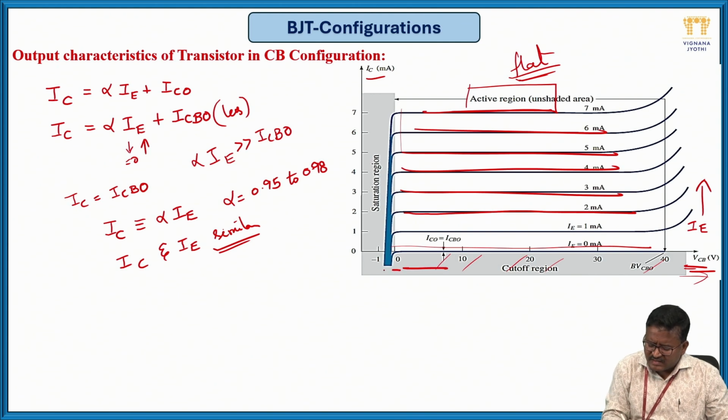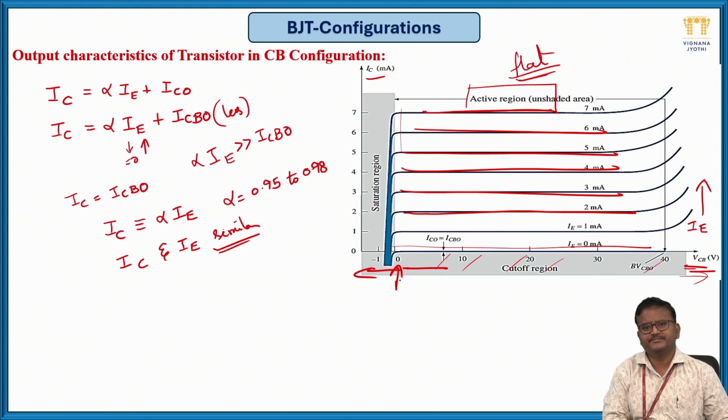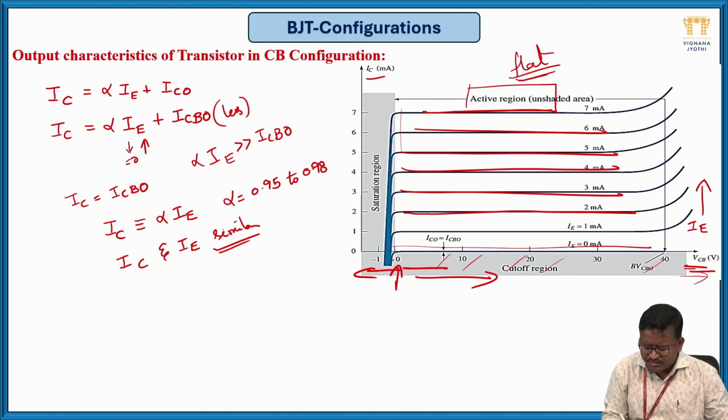So you should apply the reverse potential to this 0. As you increase this potential, it makes the output junction reverse biased. So in the saturation region, what we want is the output junction also to be forward biased. So you should apply the reverse of that potential. So the characteristics are to the left of the origin, which makes the output junction also forward biased. So how will the characteristics be? In that case, for a little change in the output voltage, there is a large change in the output current. Nothing but our diode forward bias condition only.